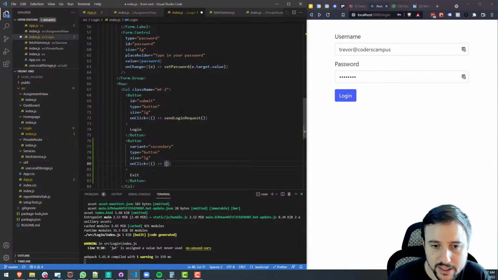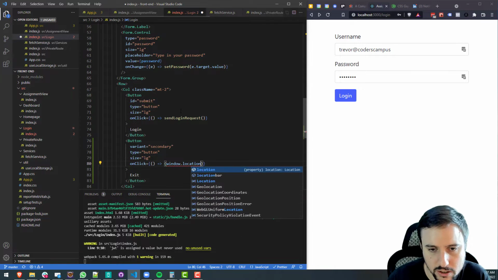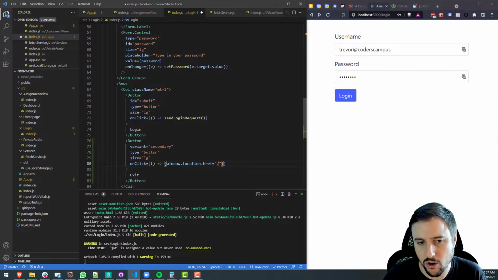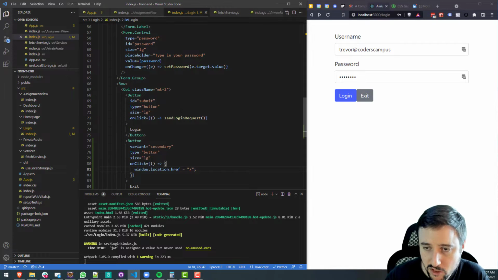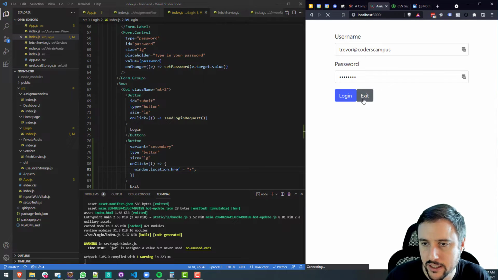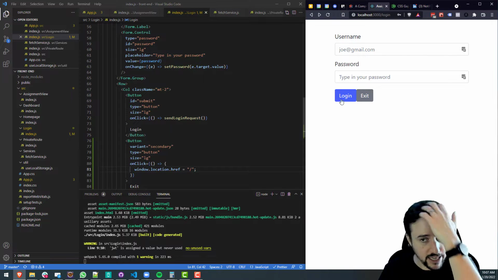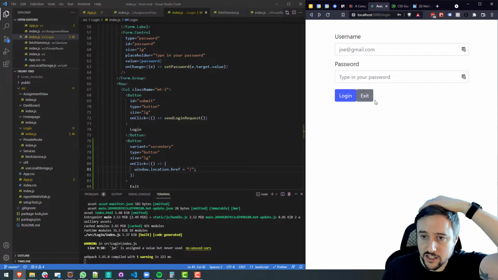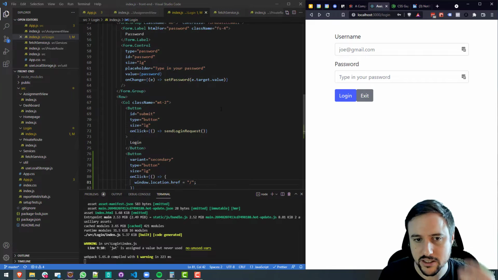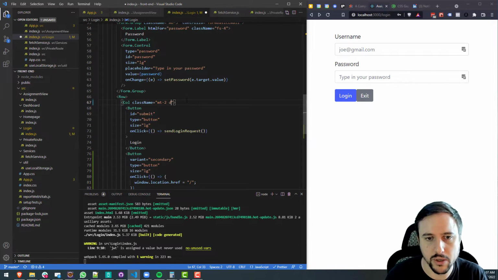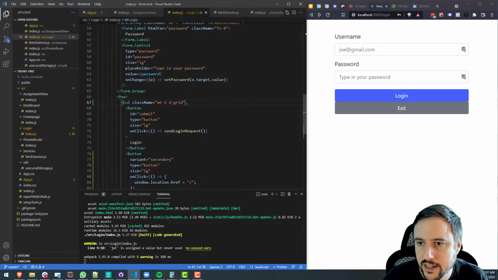And when you click on this button, basically all that's going to do, the onClick, is just do a window location href and maybe send them back to the home screen, right? So when we save that, boom, now we have an exit button. If we click on it, it sends us back to the home page. We go back and here we are. So yeah, as you can see, this doesn't look great, right? We have these two buttons, and if we bring grid back, again, just to show you what grid might look like, that's how it lays it out.